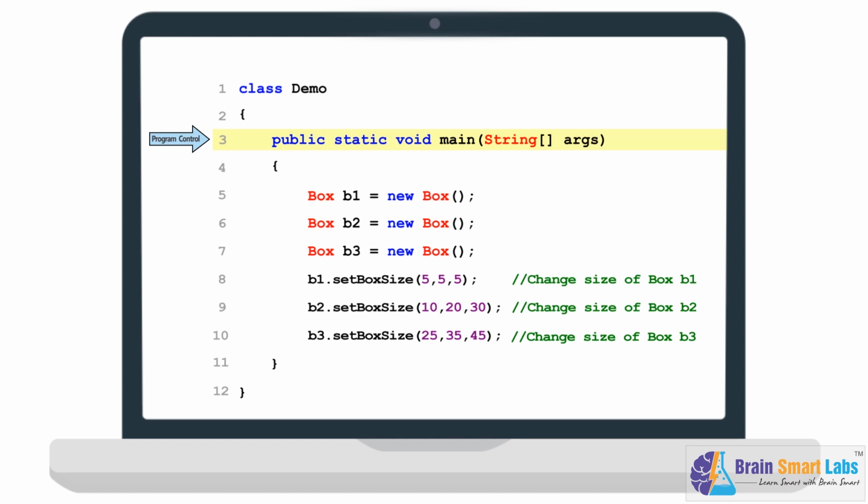You have any doubts till now? Yes bro, I have one doubt. You just showed us the anatomy of one method invocation in one object till now. What if we invoke the same method in multiple objects? Multiple objects? Like what? Means in the first 3 lines, we create 3 objects, that is box B1, box B2 and box B3. And in the next 3 lines, we change the values of these 3 objects using setBoxSize method line after line. Can you show us the anatomy of this?